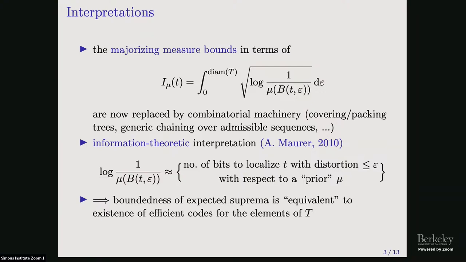And then there's also some multi-scale construction, right? Because what you're doing is averaging over a whole bunch of different distortions up to the diameter of T. So in this work, we took this up. Maurer did not prove the lower bound, and his constructions are somewhat hard to parse if you're an information theorist. So I wanted to phrase it in more familiar information theoretic language and see if something interesting comes out of that.